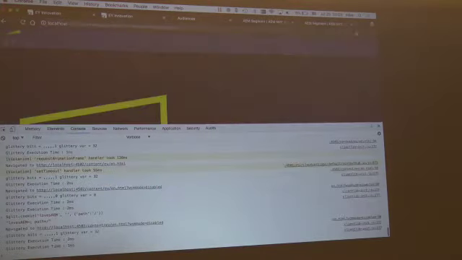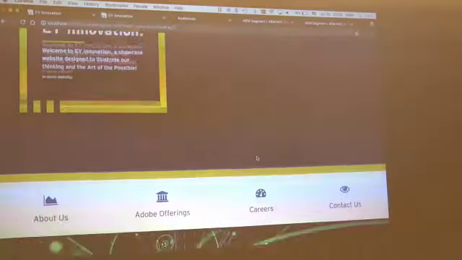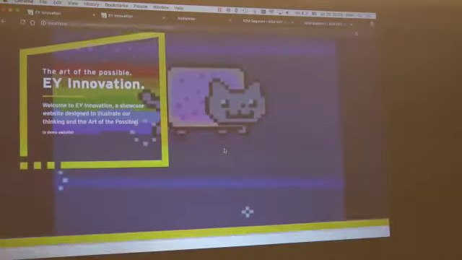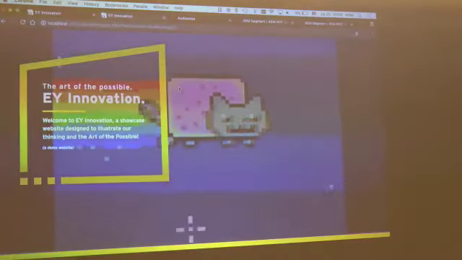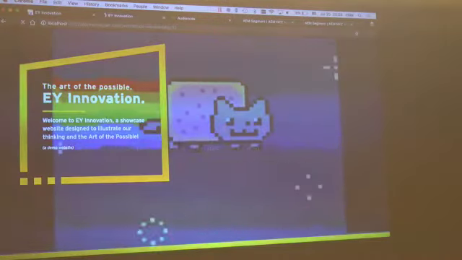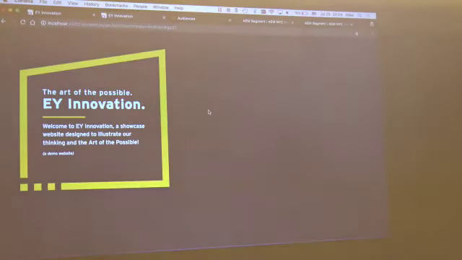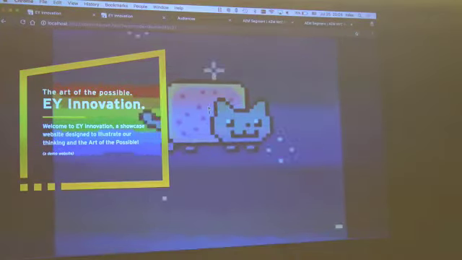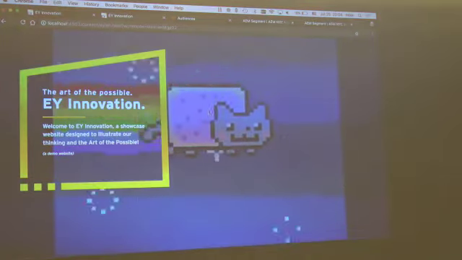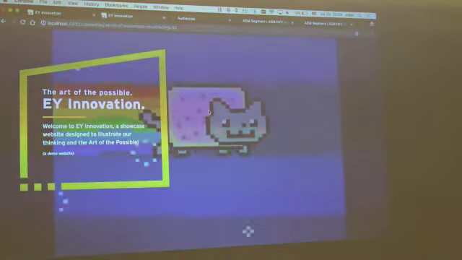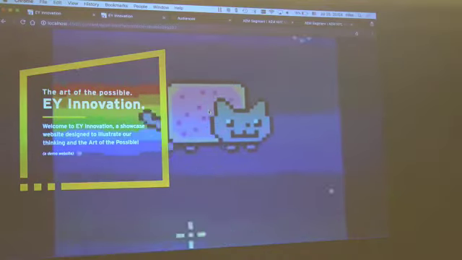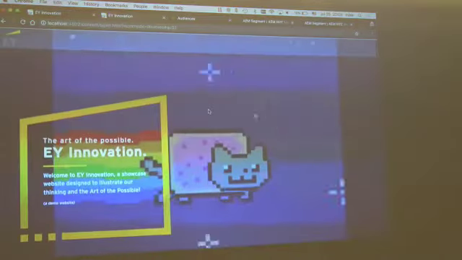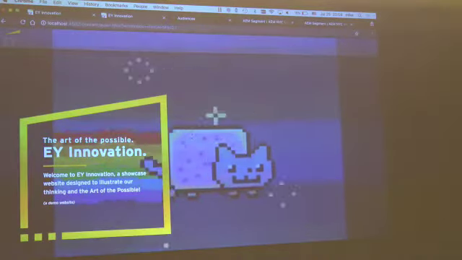And let's see. Okay, so Yo-Yo NYC, we love AEM, and the flying cat. If you see that blue thing, I'm sorry, this is actually part of the video, because it used to come with music. I don't know, AEM strips it off when it's transcoding. Before the music, there was a little start, and it's all blue, and then the flying cat keeps kicking in. But I'm telling you, this is fast. It's nothing to do with the JavaScript.